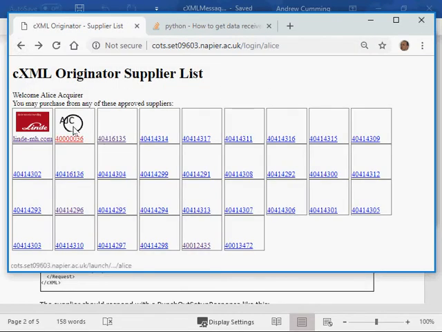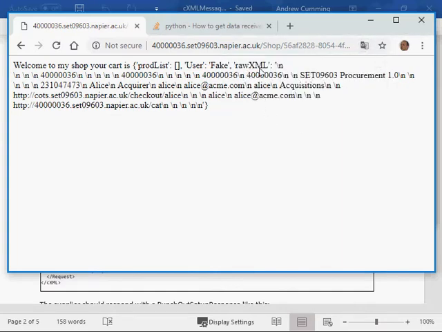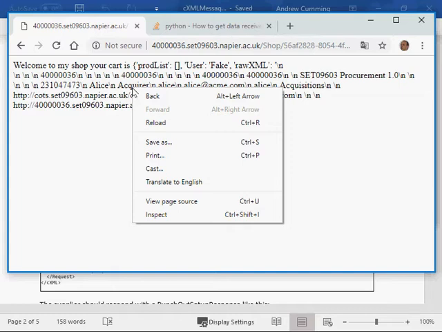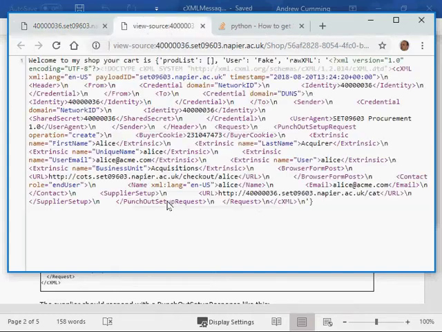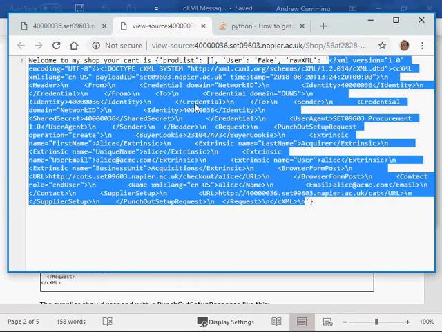We'll go back and pick this one here. Okay, we definitely don't want to translate, but can you see the raw XML is this stuff here? You can't see it very well because it's an XML, and XML doesn't render very well in HTML, but if we look at the view source, can you see the XML document? Yep, that XML document that's described here is all there in there. So this is the XML document, starting here, raw XML, all the way down to there. Okay, it's not been formatted very nicely, but we can see that all the data is there.